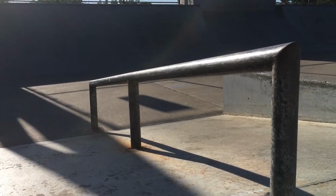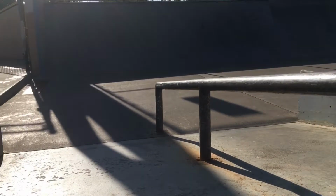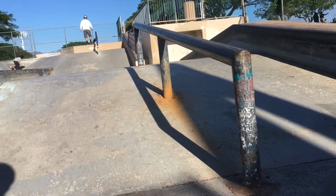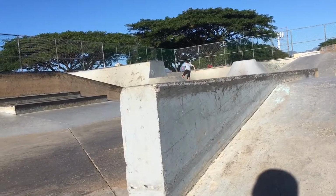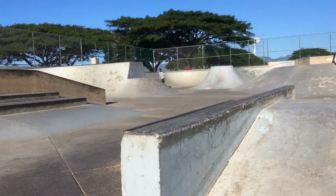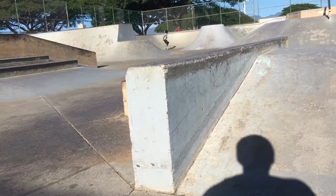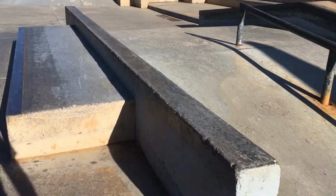I wanted to try out this rail since I've been board sliding a lot lately, but it looks higher than I remember it as a kid. This is the rough on the other side, and on this side they got this ledge without coping, but the top is all waxed up, so maybe I can get onto some board slides and end off this drop. This box over here.